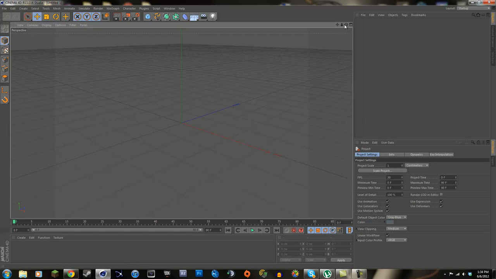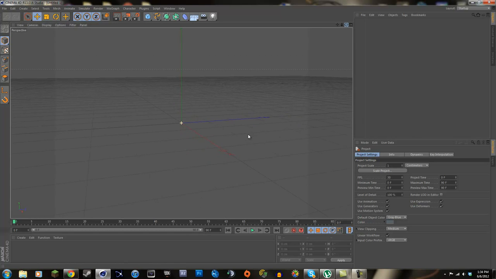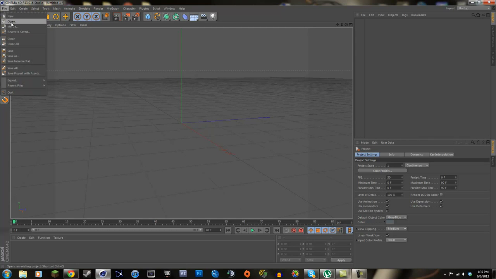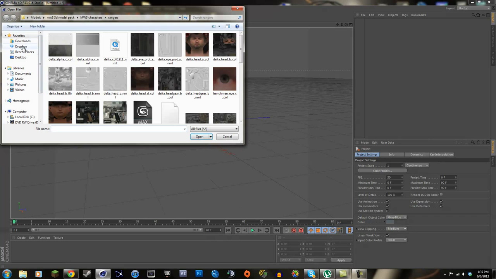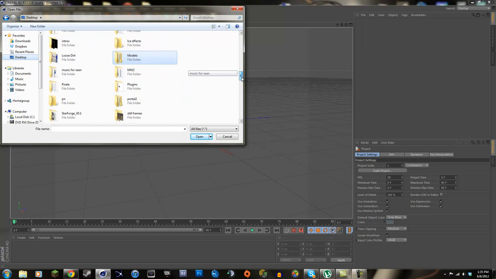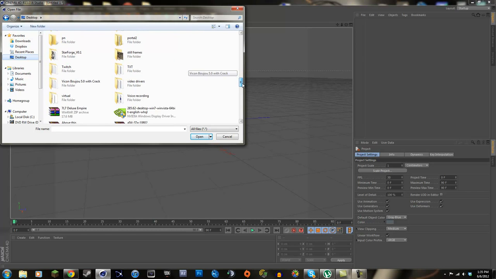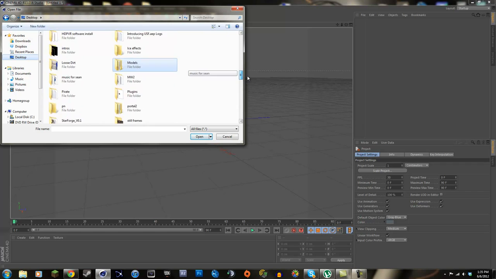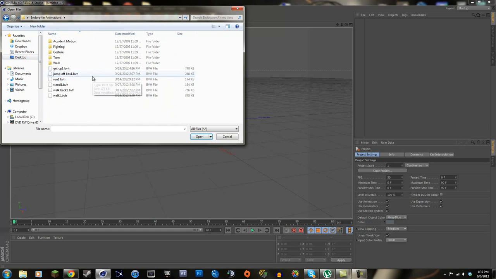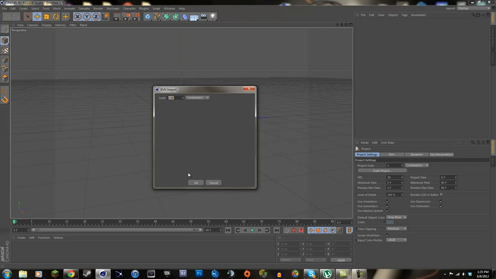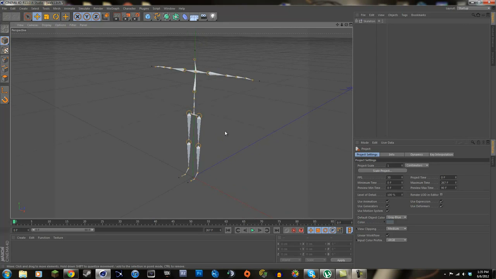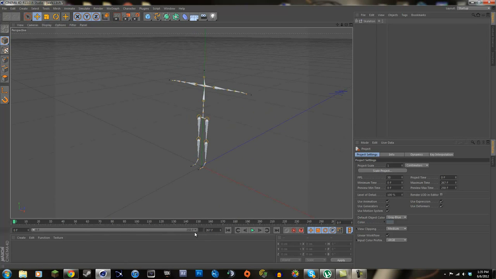Okay, now you have your Cinema4D open, so you're going to want to open up your file. So you're going to do File Open, and that's just some textures I have. So you can go to Desktop, and you can find your animation wherever you saved it to. I saved mine on Desktop, so I'm going to go to Endorphin Animations, Walk, Open, and you just want to save it by 1. I messed around. It's already at 1.35 because I've done other characters in different sizes. So now you have your character open, and if you scroll, make this go all the way over there.